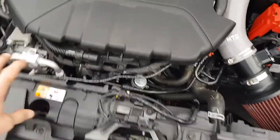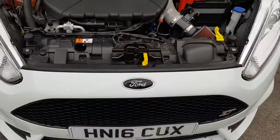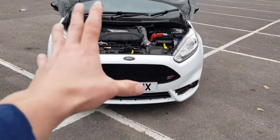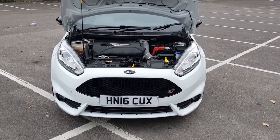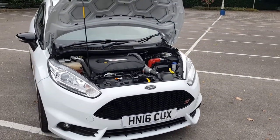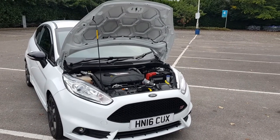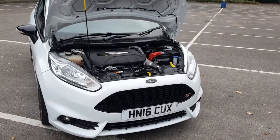And yeah, big boost pipe kit as well. That's a definite, that's a must, just to keep the car running perfectly smoothly. And possibly, even potentially, a big front mount, just to ensure that my car's running as well as it can be. But again, I don't want to go too extreme to the point where the car doesn't run properly. If I go for a huge front mount, then it may affect the running of the car, because I'm not running a turbo that necessarily needs it. I'm just running the standard turbo with a stage 2 map.